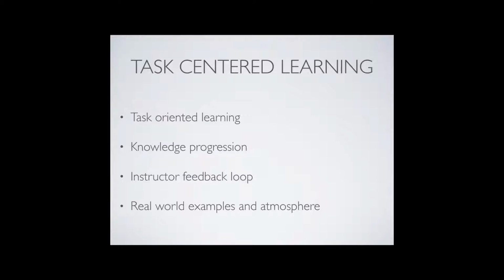And so it really does involve knowledge progression, where students start out with a certain knowledge base, they do a certain task, the instructor goes over that task, they show them what they did right, show them what they did wrong, and then the students have another chance of going back again and trying that task. So it's basically, like we said, a knowledge progression, and the best way to do it is with the instructor, and the instructor having a solid feedback loop.